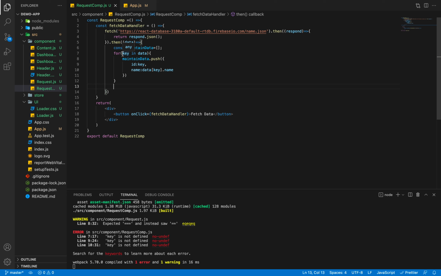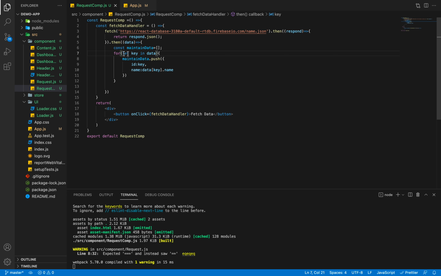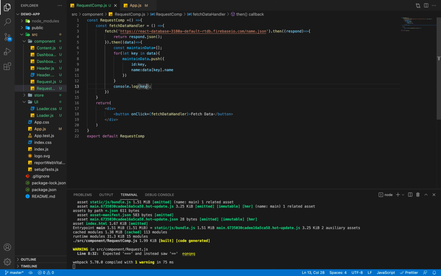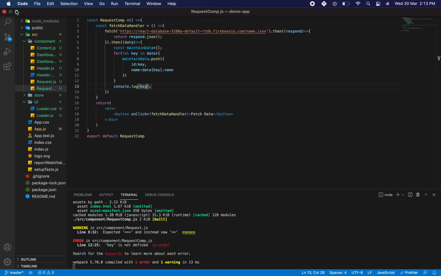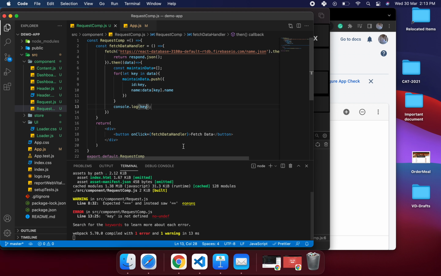I need to add let here. Cool. Now let's print it and see what the processed data is. Sorry, I should not write key, I should write maintain.